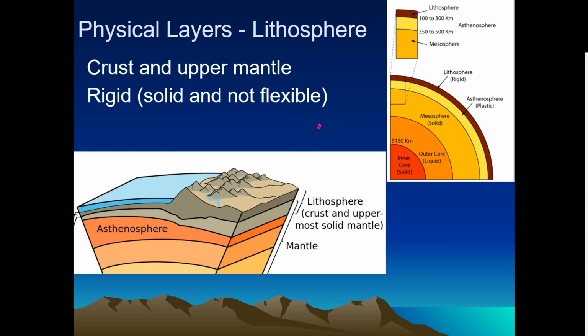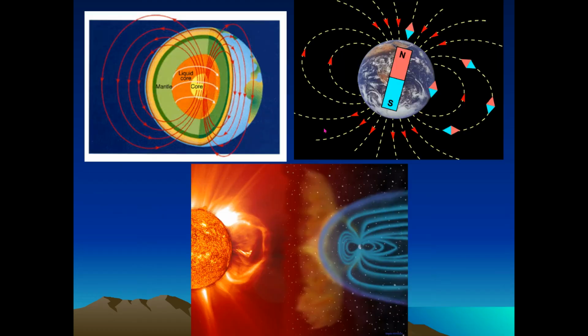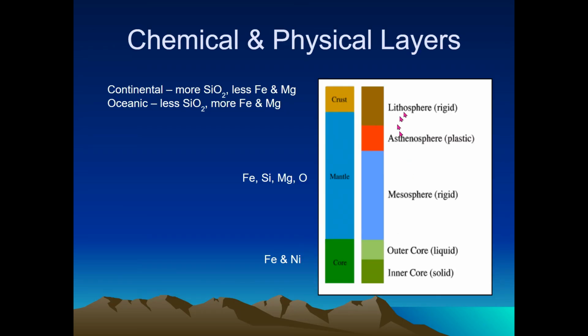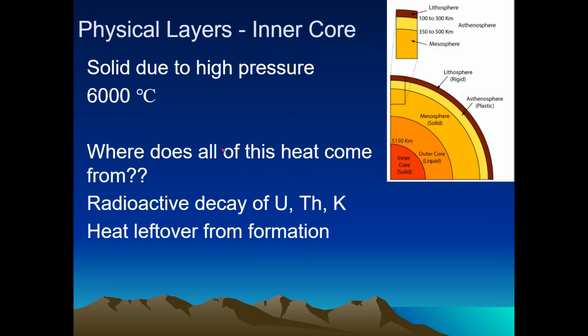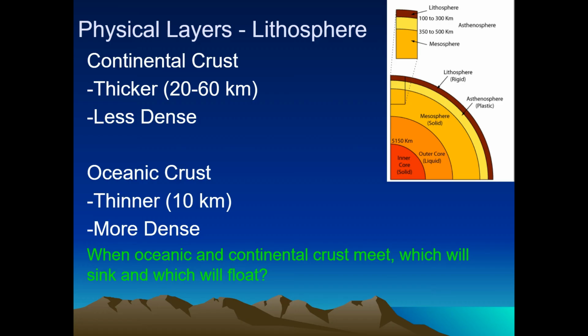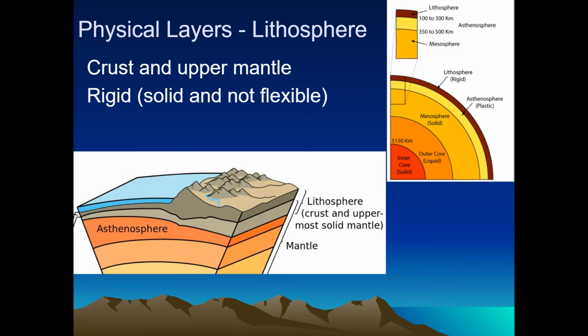And the lithosphere, I'm going to jump ahead real quick here and show you. This is a good comparison. The lithosphere is made up of the chemical layers of the entire crust and then part of the upper mantle here. So we can see these are the 3 chemical layers, and here are our 5 physical layers. So the lithosphere is a little bit of all the crust and a little bit of mantle.